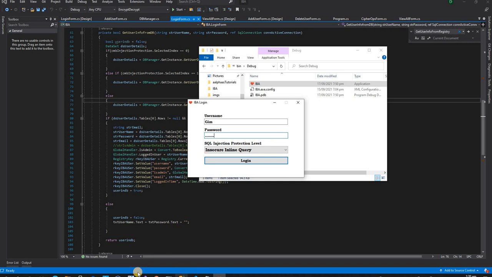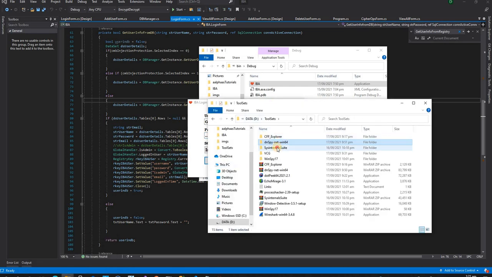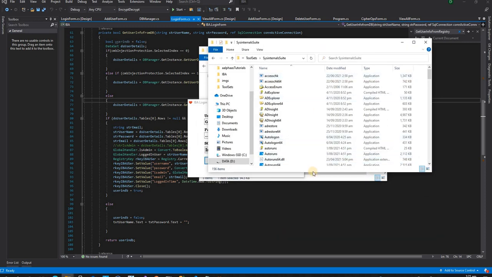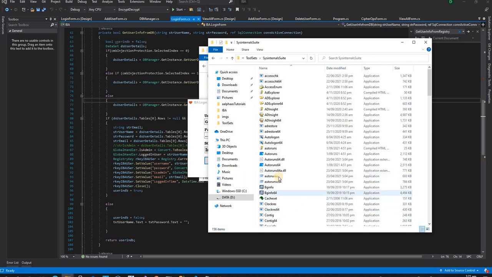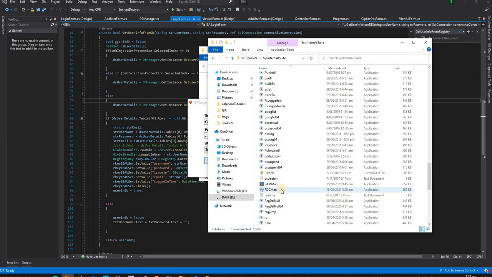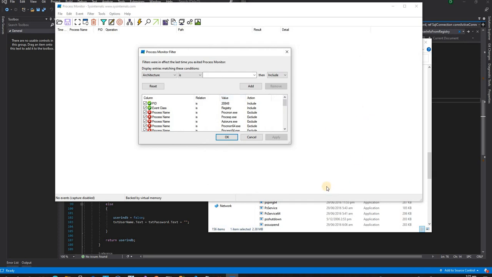Before running this app, what I'm going to do is watch the registry details, what changes it is going to make on the registry. For that, there is another tool set, a famous one, Sysinternals Suite. This has a really great bunch of tools that help you do a lot of other stuff. But here I'm going to use Process Monitor. When you open this one, it asks you for a filter. So we have to filter that.